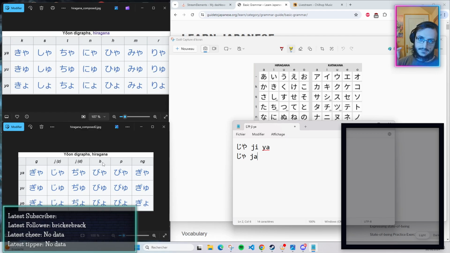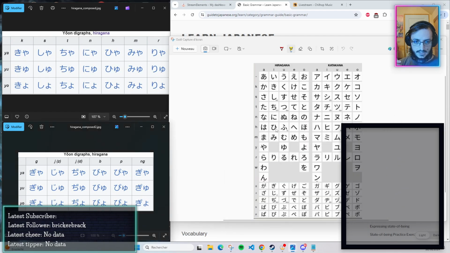The B line is based on the H line, which can be a bit tricky, I can imagine, but that's how it is. You take the hi from the H line, you add ya, yu, yo, you have hya, hyu, hyo, as we saw on the H line, and you nasalize it, so instead of h, it's b. Let me remind you how you say the B line. Ba, bi, bu, be, bo.